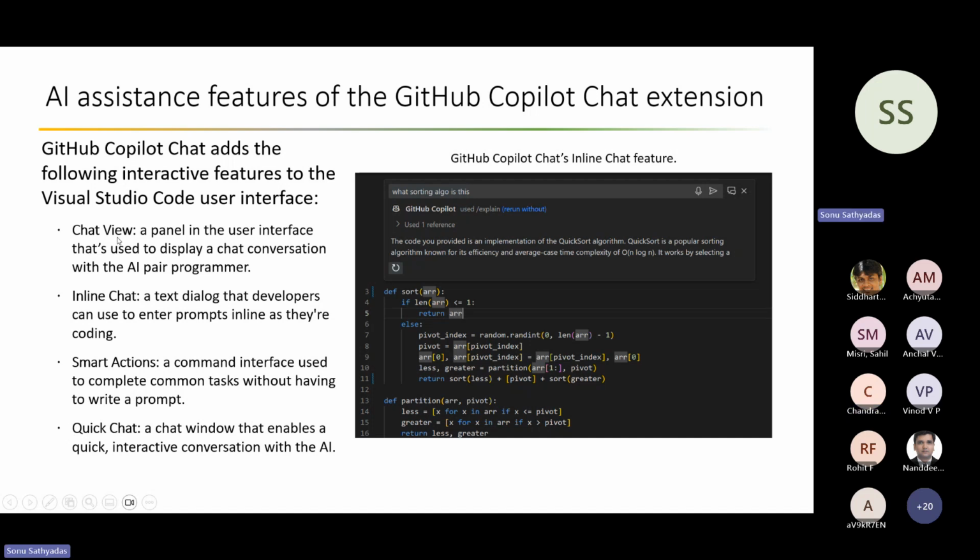So chat view is one of the common interfaces that we use, because in chat view, you will be able to converse with GitHub Copilot. Suppose you have any questions regarding your code, maybe you have to improve the code, or generate some code, or translate some code. Whatever questions you have, you can ask Copilot using the chat view. Yes, now it is providing some more options, but I'll discuss that in the next slide.